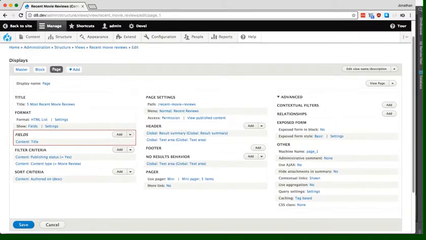All right, so now what I want to do is I want to make the page view for this a good bit different than the block view. So the block view will just be a list of titles, that's fine. But the page view, I want it to be the title and the body and the rating and just some other data.